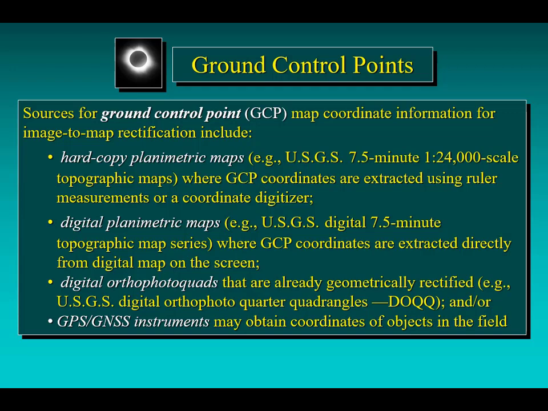And by the way, there are derived products that could also be serving as source data for ground control points. An example would be digital line graphs. So these are vector features that have been extracted from U.S. Geological Survey topo maps. And as the term implies, they're in digital form, and they're also vector data. So again, if you have road intersections or building footprints, etc., that have discrete, well-defined boundaries, having them already in a vector form could also potentially be an effective means by which one could extract map coordinates for GCPs.